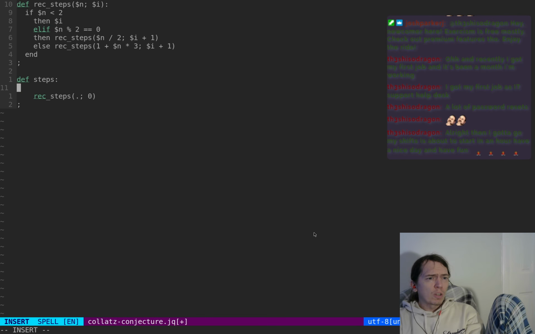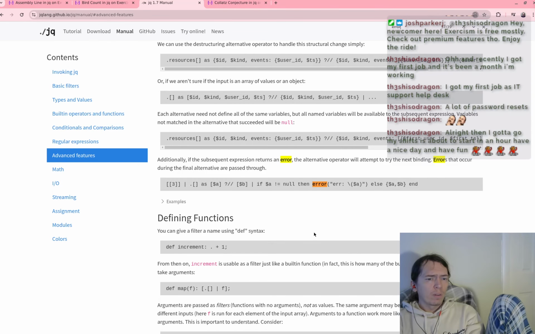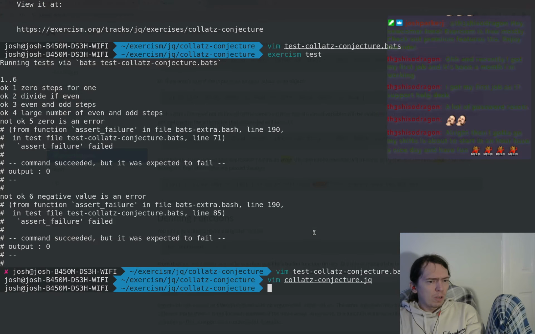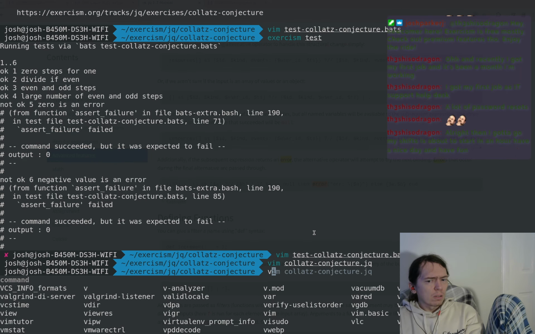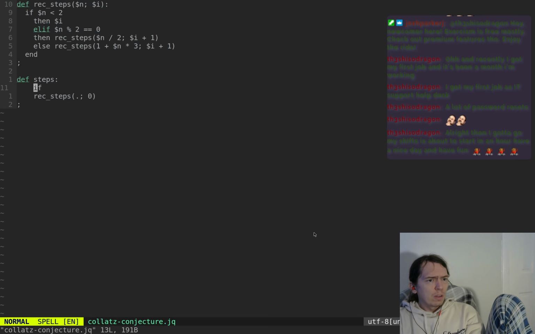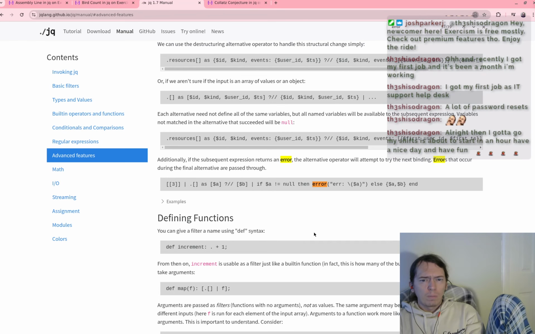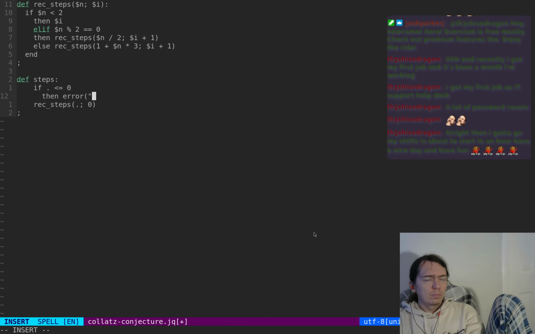Okay, so here we want to say if, and then what was it? It was 0 is an error, negative value is an error. Okay. So I'm going to say if dot less than equals 0, then error, natural numbers only.